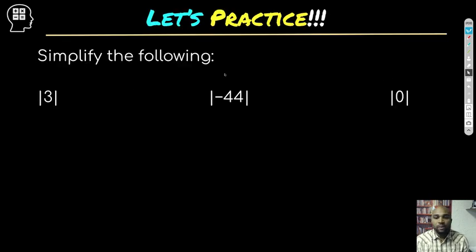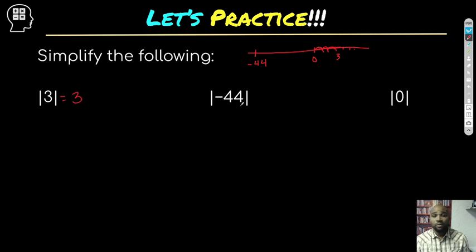Let me back up a little bit. If I have a number line, I've got 0 here and numbers on it. It's always going to measure how far from 0 the number is. So how far is 3 away from 0? That's 3 units, so the absolute value of 3 equals 3. We're only counting how far away, 1, 2, 3, from 0. Negative 44 would be somewhere about right here, and we want to know how far away from 0 that is. Well, you will never talk about distance as negative.